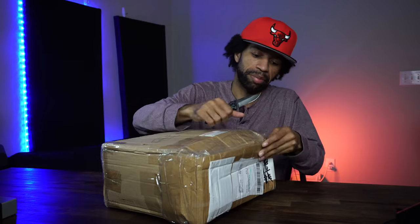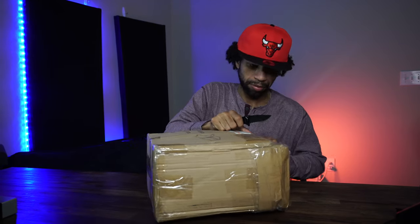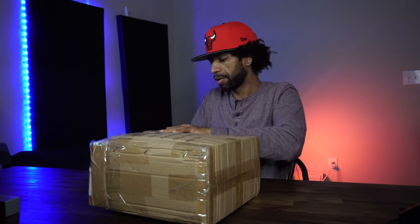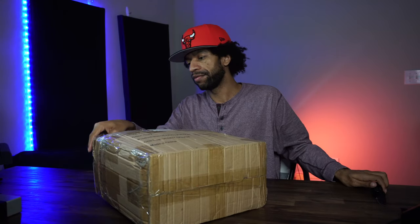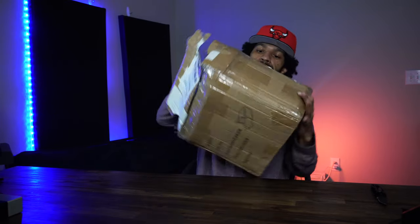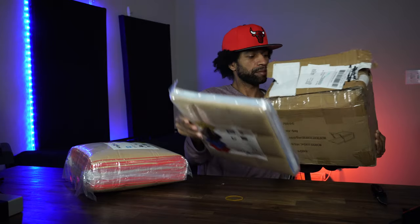All right, so they sent me a couple different packs. They're in this box right here, so I know they are compressed and they're air sealed. So let's go ahead and just cut open the packaging and get into it. So they do have different color panels. That's obviously something that I like. So they did send me two different styles of the panels to check out. So let's go ahead and open these up and check them out.